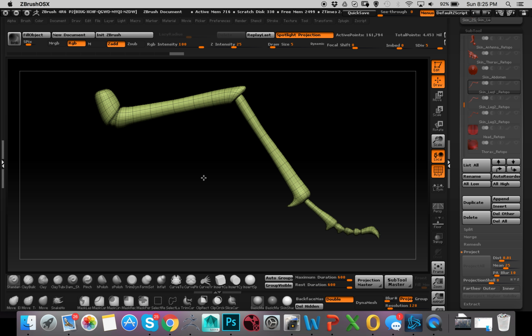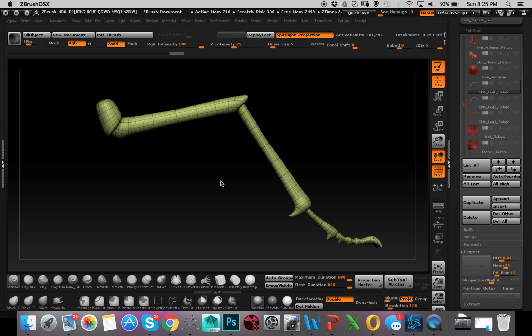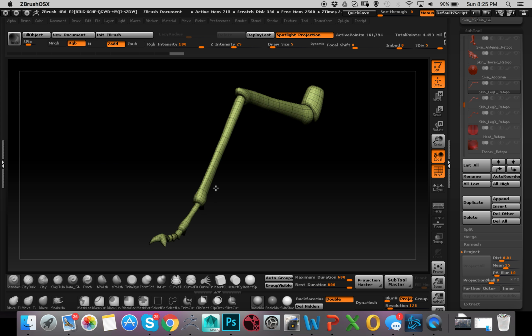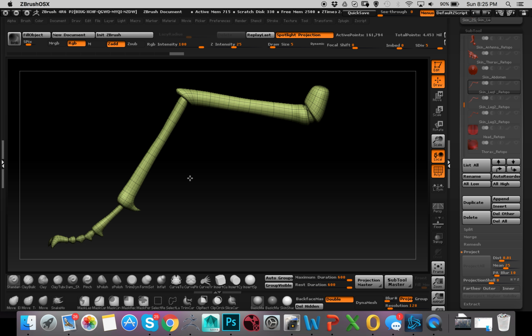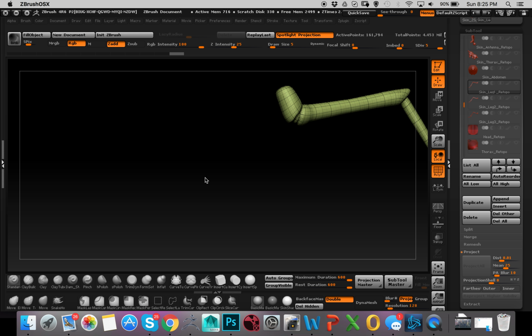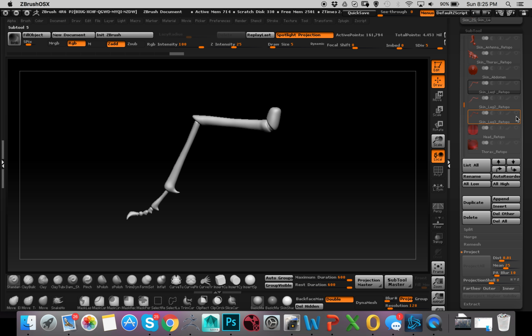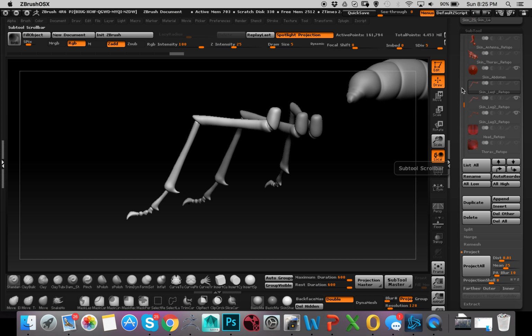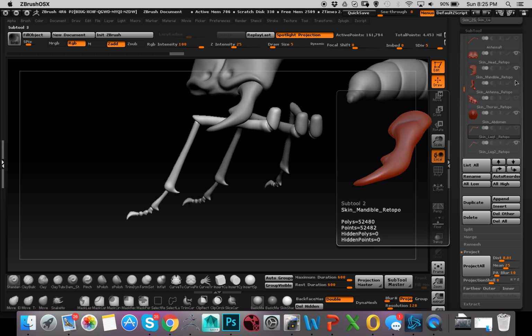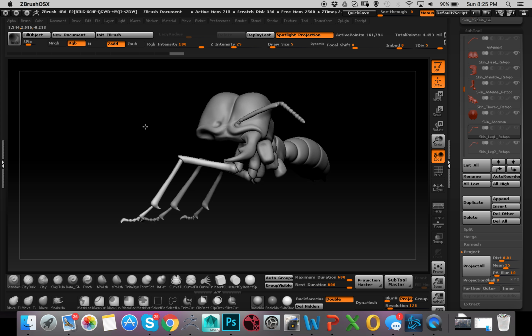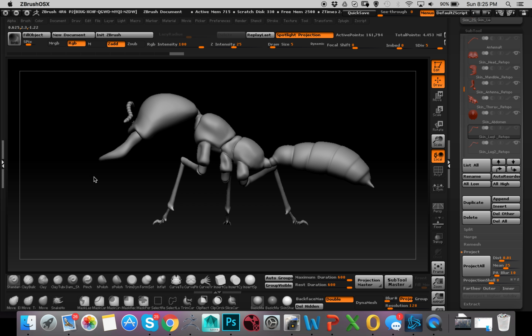Overall, though, I had a good time doing this, and I actually don't mind retopology as much as some of the other students I've talked to. They seem to hate it a lot, and I find this oddly relaxing at times. So overall, that's just the gist of what I've done for this week. I hope this meets the standards you have for retopology.